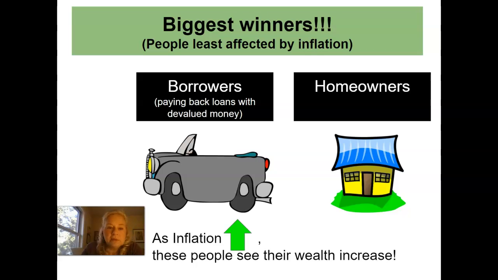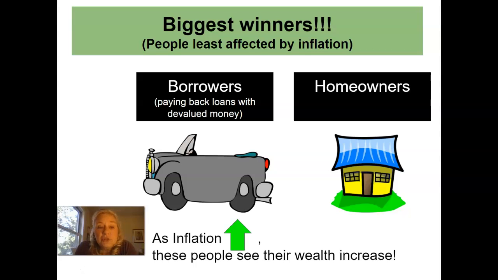But who are the winners in this scenario? So, people least affected by inflation: borrowers. Okay, I was able to buy my car in December of 2019, and I believe I got a 2.85 percent rate. That is a pretty good rate for buying a car and for the interest on the car, because the inflation is likely to go above that. So the dollars that I'm paying on that car are less than someone that might buy a car this year or next year.